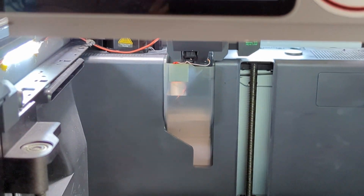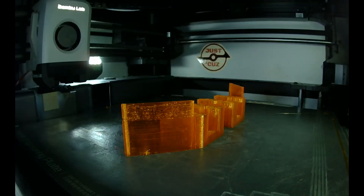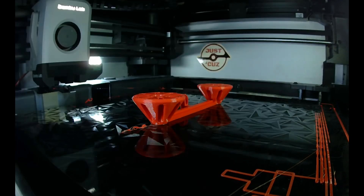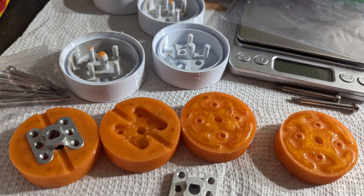I might need to replace the filament cleaner thing, but that was quite the relief. The printer was able to print all the parts that I needed. I got wheels cast last night, and another set is currently curing right now. Hopefully I'll have eight wheels fresh and ready to go for the OpenSauce event. If you're going to OpenSauce, make sure to check out the NHRL booth — I'll be helping staff the booth pretty much all day Saturday and Sunday.